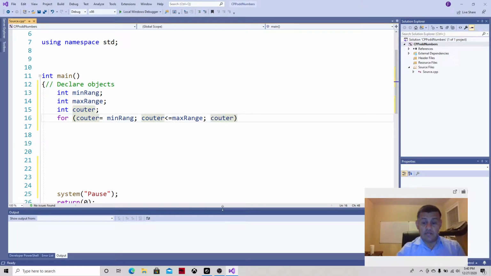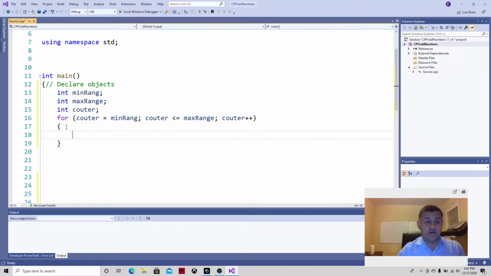And then to display whatever this loop is doing, we have to add what are called curly braces like that.